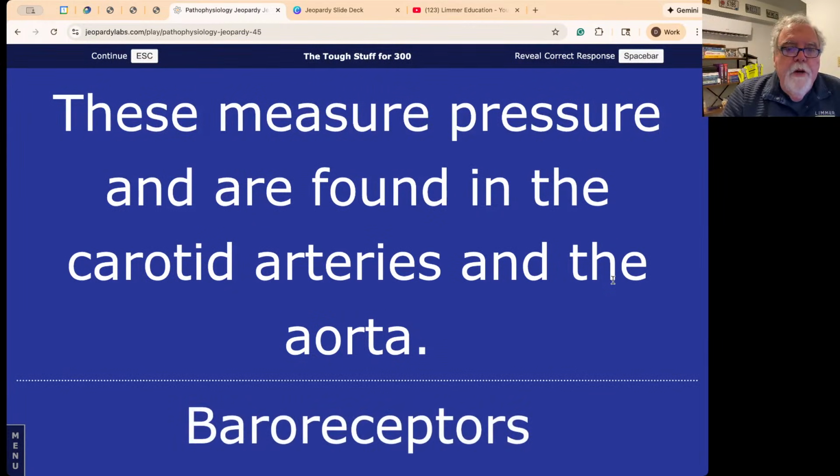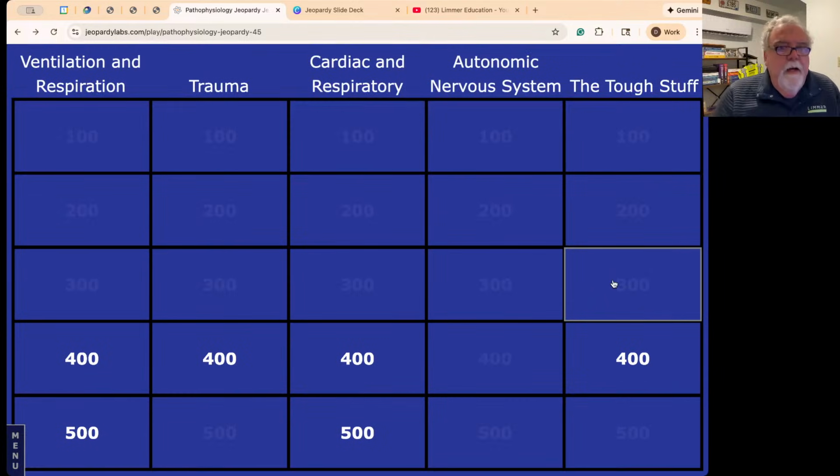Baroreceptors are pressure receptors. Barotrauma is trauma from increased pressures, like you might get in diving or something that could happen to your ears. Baro means pressure. Pressure receptors found in the carotid artery. That's why sometimes if people have a shirt collar that's too tight, or sometimes people shave and they push a little bit too hard with a sensitive carotid sinus, they pass out because the body says, whoa, pressure's getting high, let's slow things down. Boom, they pass out. All right.